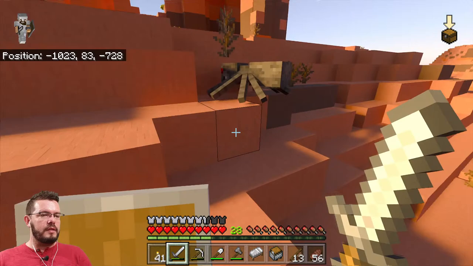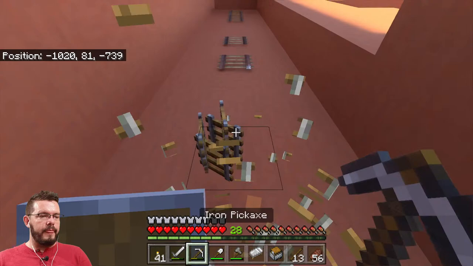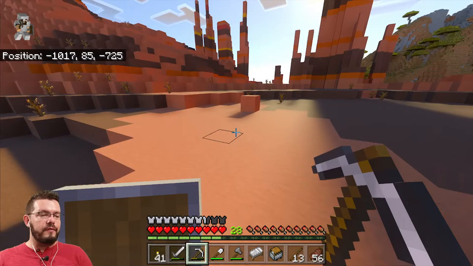This guy is going to die. Thank you. There's some more mineshaft over here. That's so interesting how it's... There's a lot of mineshaft left. That's so cool. So much for finding diamonds, right? Oh well. I think we've found a lot of cool things though.